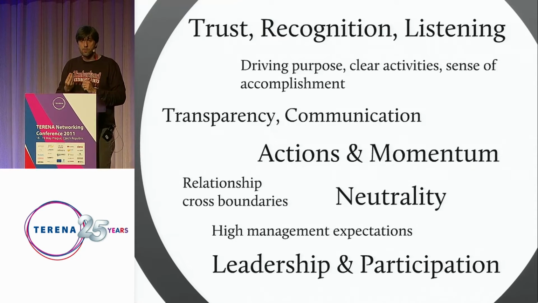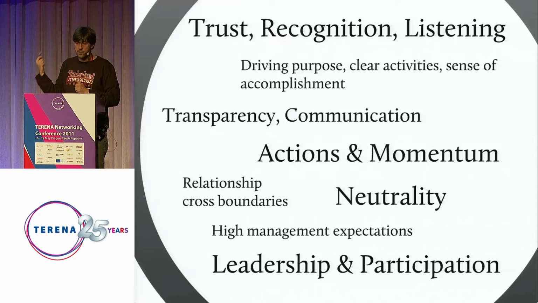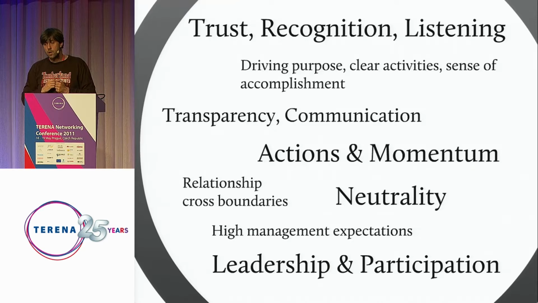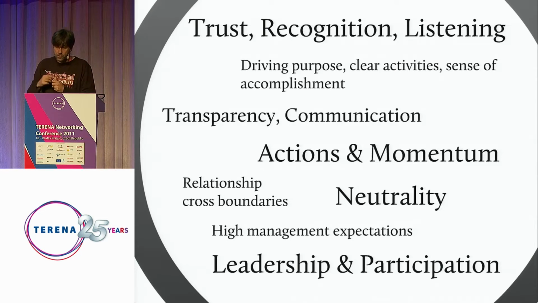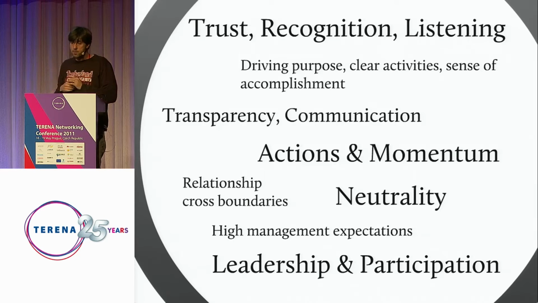Communication is transparent. You have a lot of actions. Neutrality is really important as well, because by neutrality, you ensure the long life of your project. If you have too much industrials, perhaps you will be captured by the industrials, and so you will die very quickly because your community will leave. So neutrality is important. Leadership, participation, relationship cross boundaries.